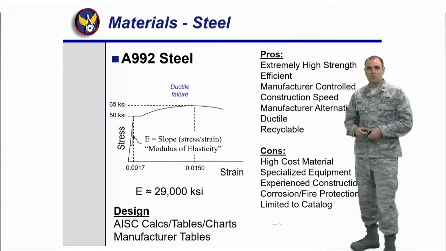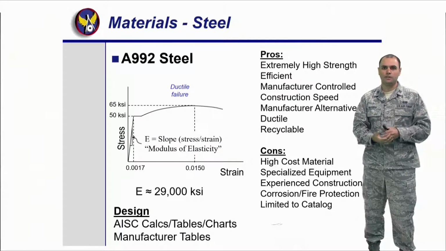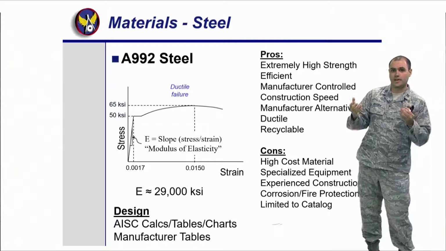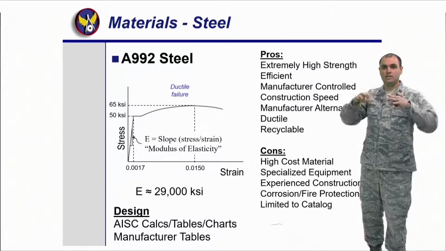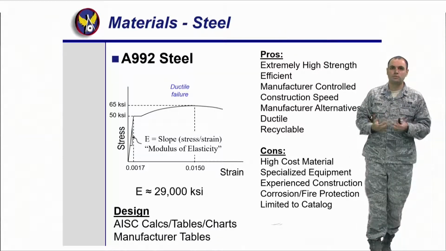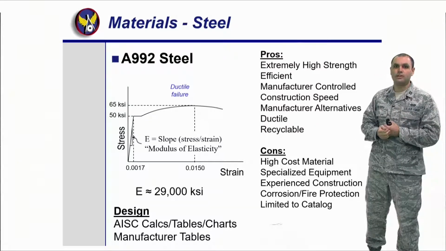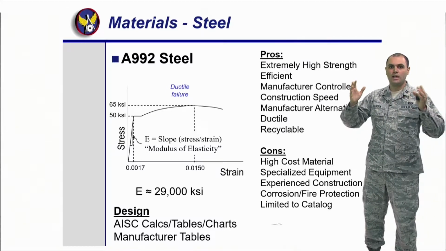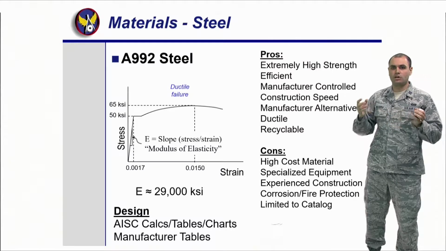Ductile, that's actually one of the good properties of steel, right? I told you, why do we put reinforcing in concrete? Well, it's going to yield first, but it's not going to break. And if it yields, my concrete starts to crack so I have time to escape, right? Even if I just use plain old concrete, I can start seeing some bending, and that's when it becomes ductile. It can actually give us notice. The other property about ductile that's very likable is in seismic applications. The building is going to start shaking. I have steel, it's not going to break. It may go past yielding, but it's going to behave ductilely.